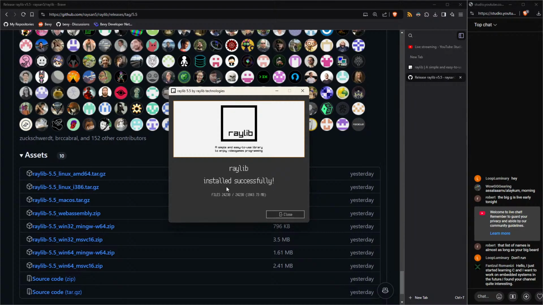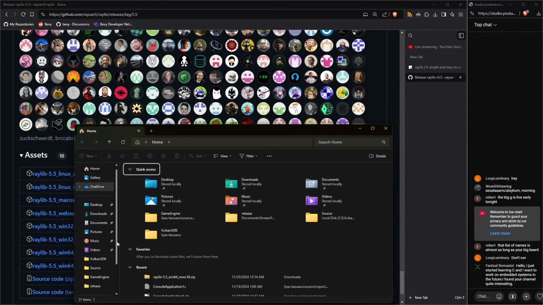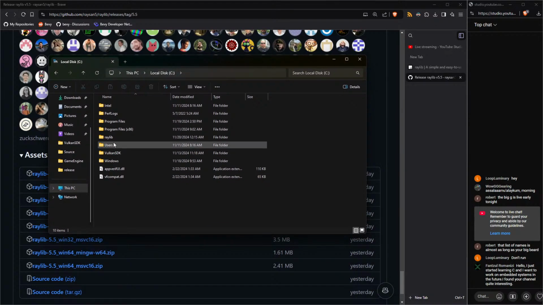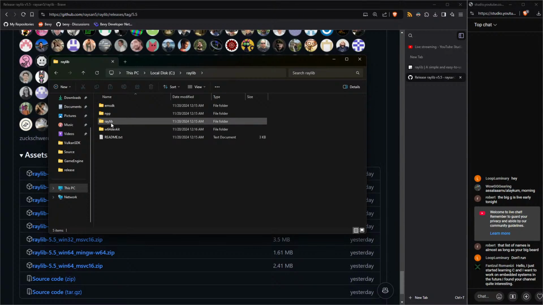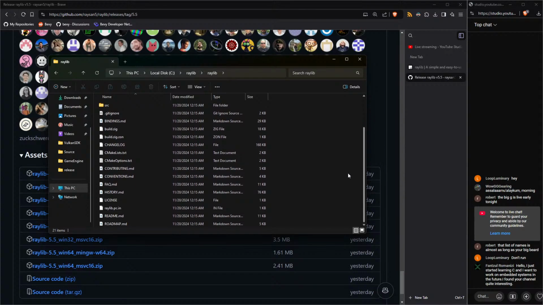So Raylib installed successfully. Okay, let me see what this has installed exactly. Close. Okay, why doesn't this work? Oh, all right. Let me see what it did. So disk C. Okay, so it installed this Raylib folder. I guess maybe this is the source code.